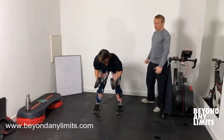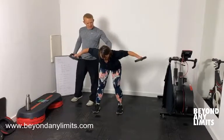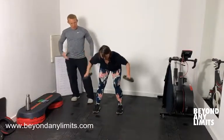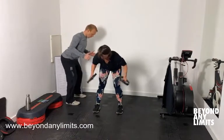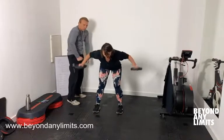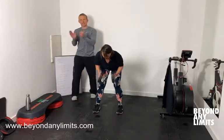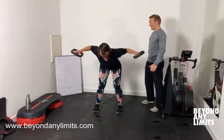Try and keep those elbows at a right angle rather than extending them up. That's it, really big squeeze through those shoulder blades, awesome job. Bracing the abdominals, remember what we taught yesterday, just give me that shoulder roll at the top to keep that back straight rather than arching over. 10 seconds, guys. Nice work. Working into those shoulders. Keep it going.